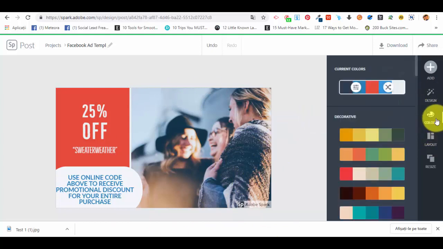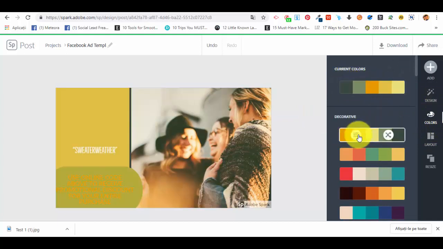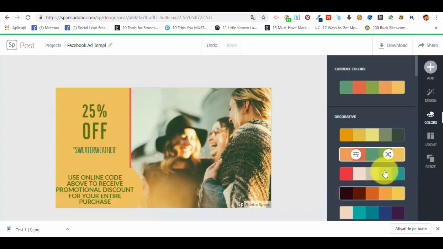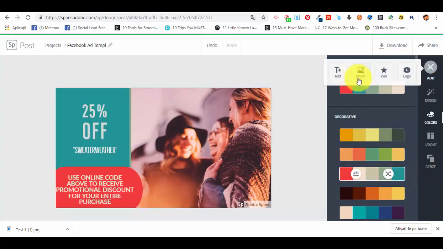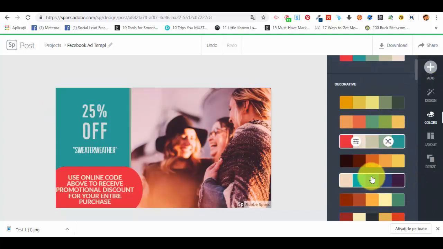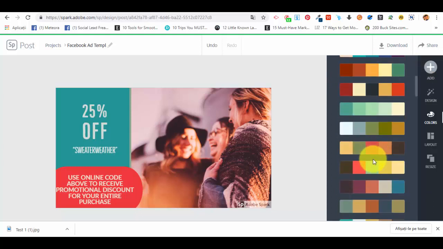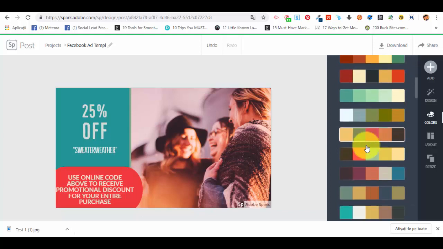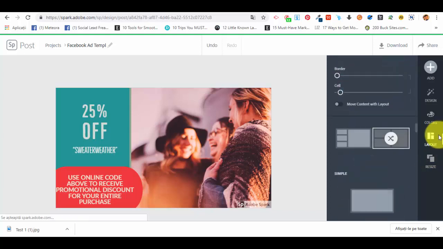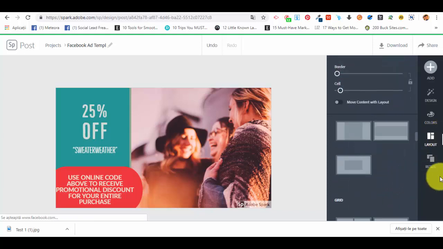Obviously the other parts are the same, like the color scheme. We can change the color scheme and you will see that the template is changed, or something like this, or maybe something like this. And if we change the color scheme, we can try different variations till we find the color scheme that we like, or the color scheme which is a good fit for our business. The layout, you have already seen how we can use the layout.